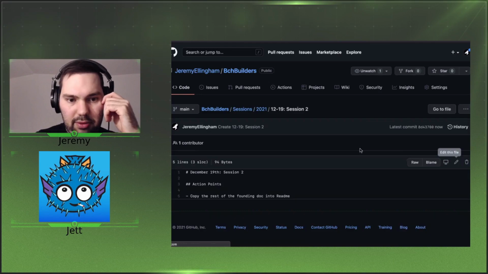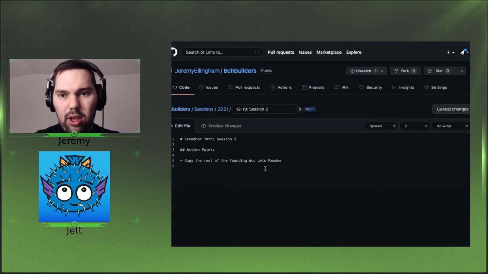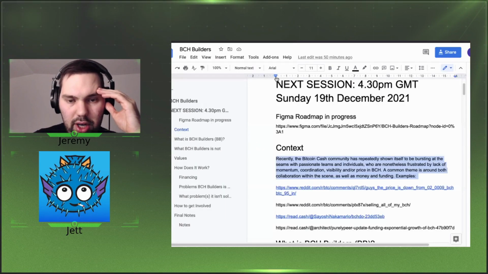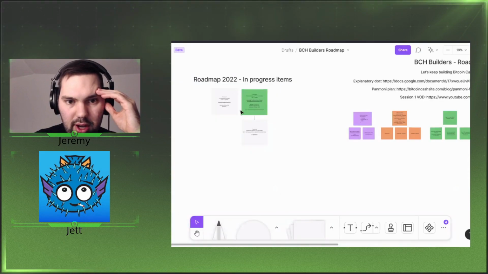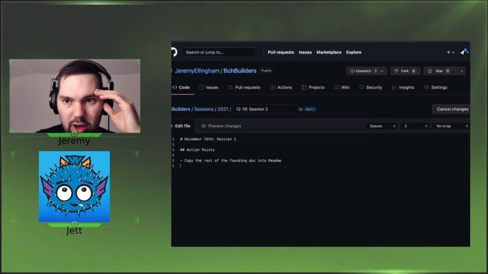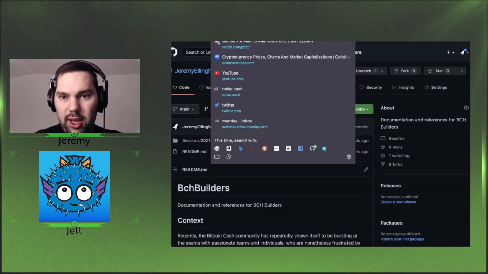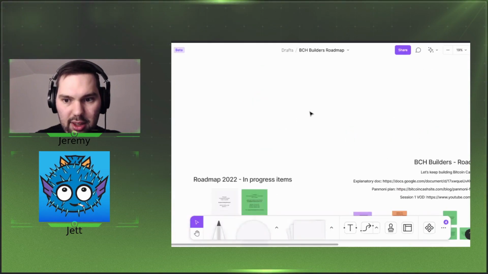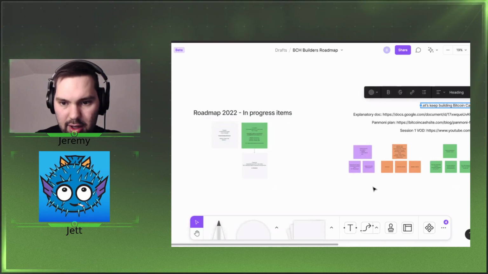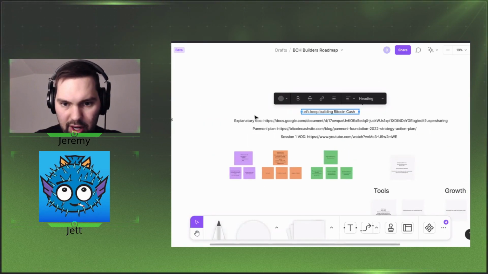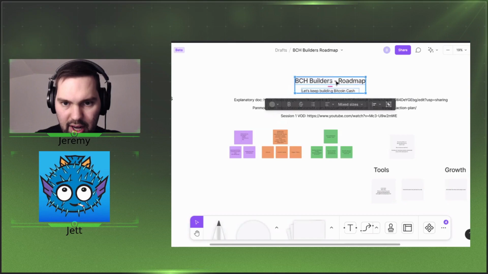Okay, nice, perfect. All right. So what I wanted to do was have this and then also have it complemented. I guess we should add a link to this repo into the Figma document, because these are the main two things here. Here we've got the explanatory doc. So let's create a bit more room here.